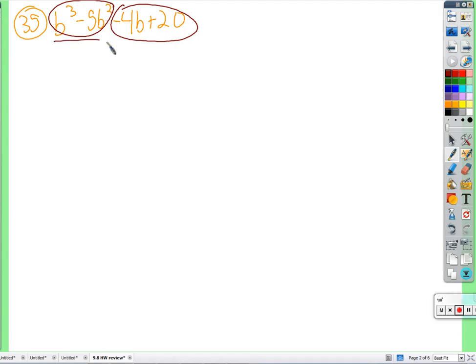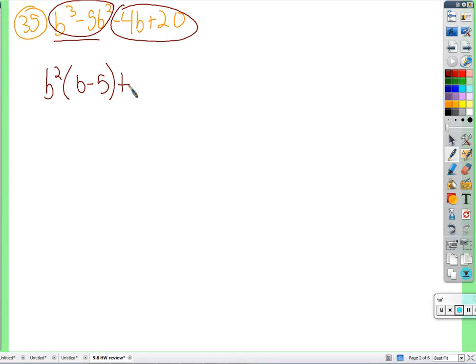So in the first group, we say to ourselves, what do these two have in common? B squared. B squared is in common. What's left when you take a B squared out of these two? B is fine. I just put that plus right there to make sure that we don't accidentally write it so it looks like we're multiplying the steps together. You got this group plus this other group.